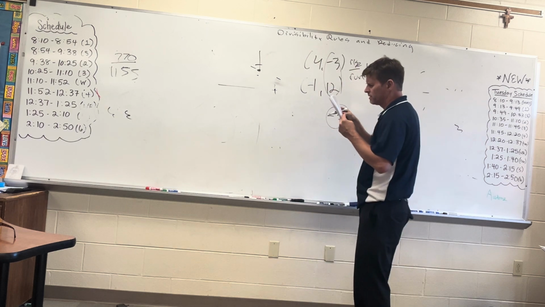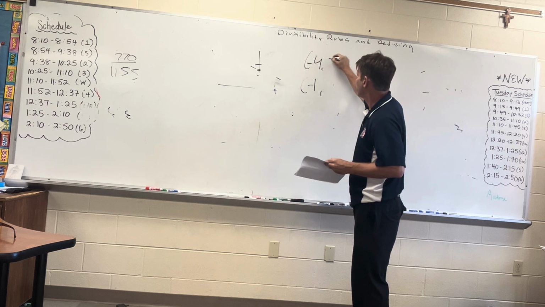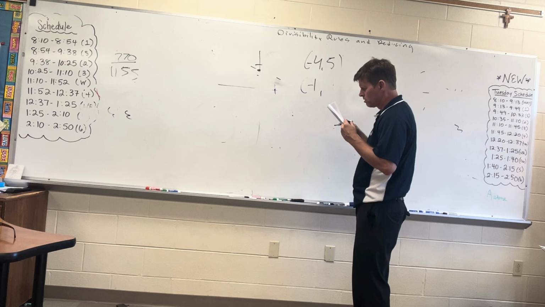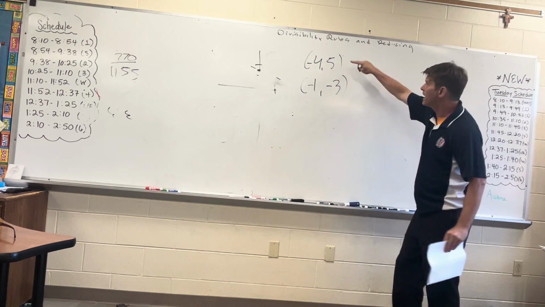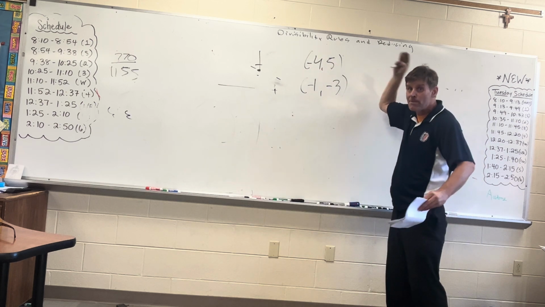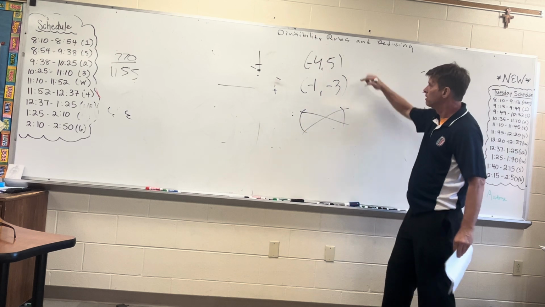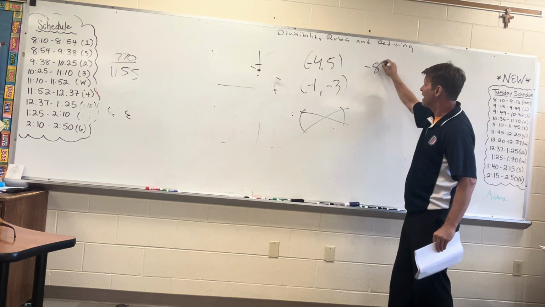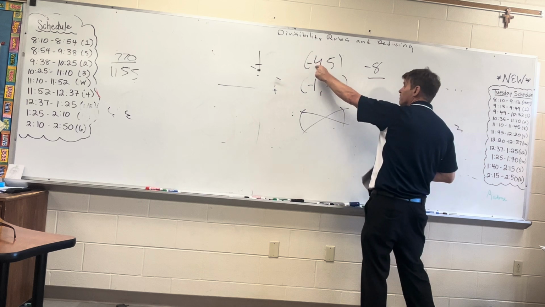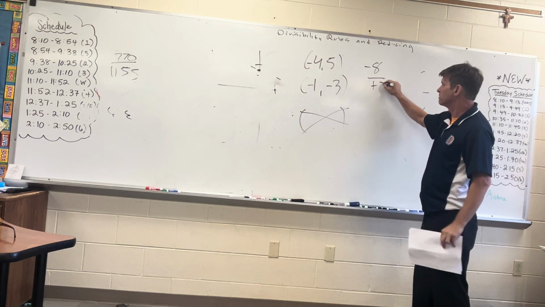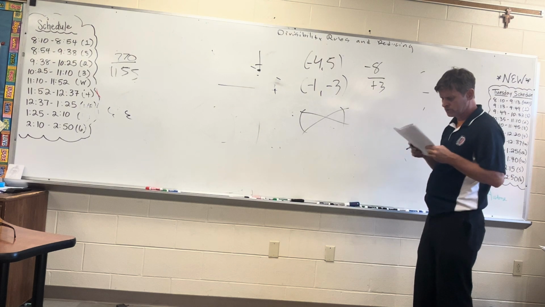Number 16. Same thing, but this time it's negative 4, 5 and negative 1, negative 3. What's the change of y? Do the y part first. Do not give me a point, give me a slope. From 5 down to negative 3, that's down 8. From negative 4 up to negative 1, that's a good change. Negative 4 is worse than negative 1, so it's a plus 3 change. So negative 8/3. That's choice A on your sheet.